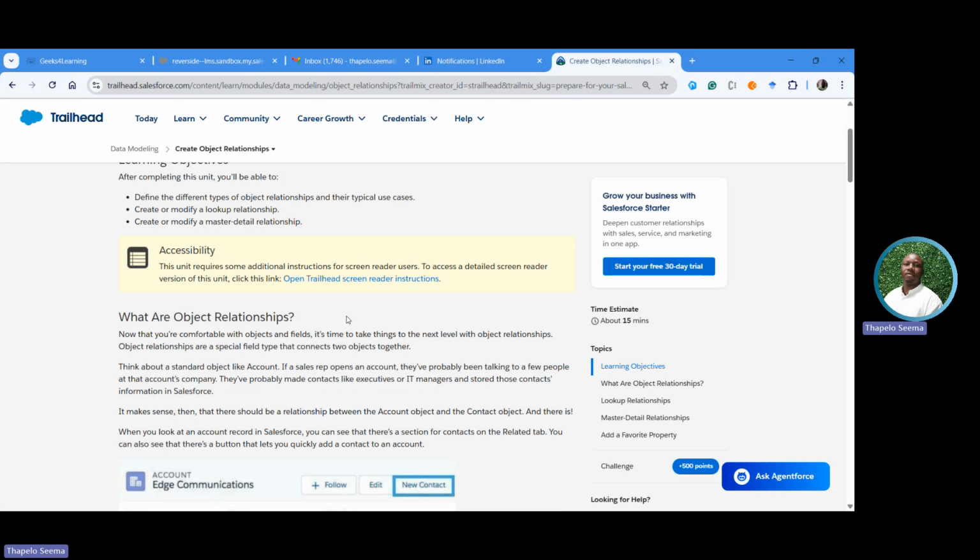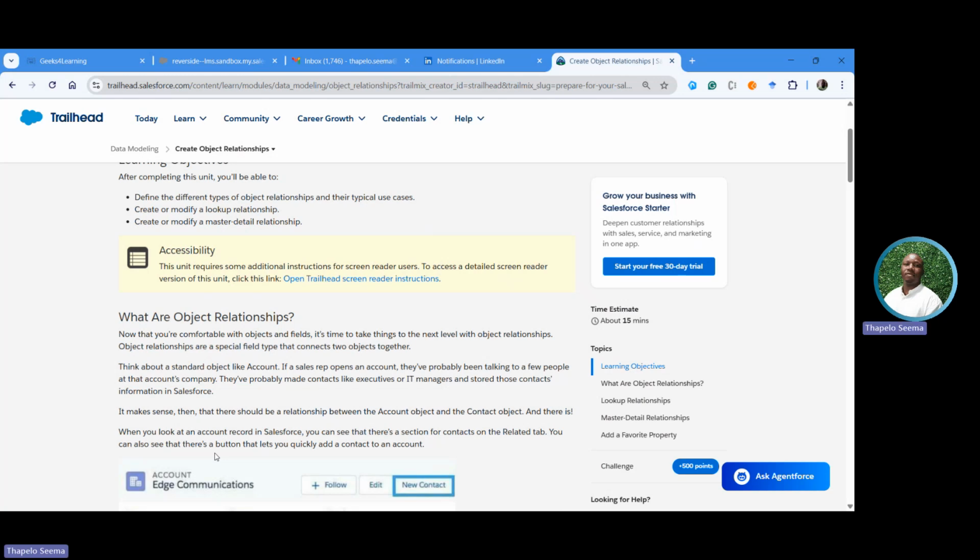Remember that in the previous unit, we have already defined what an object is. We also went into what the different types of objects are, standard and custom. But just as a refresher, what do you think an object is? In reality, an object is a thing.